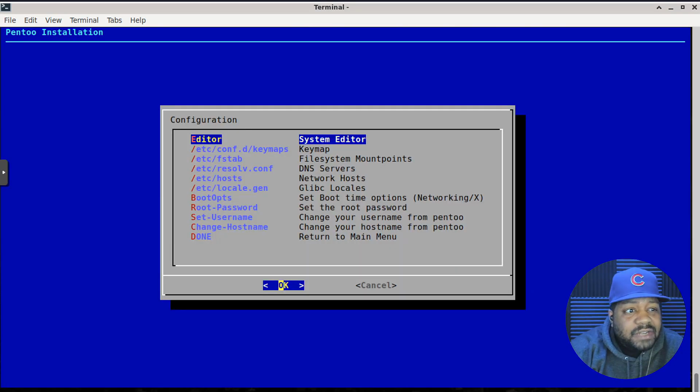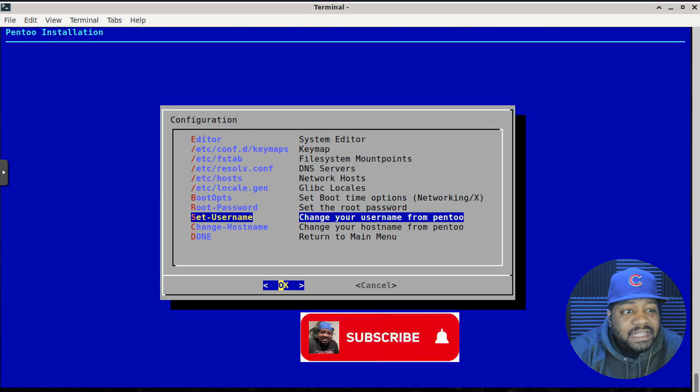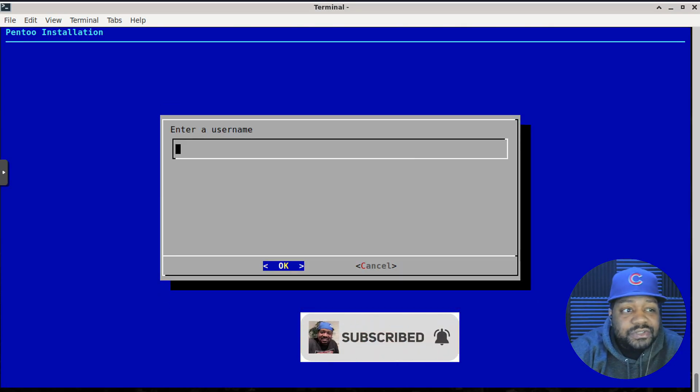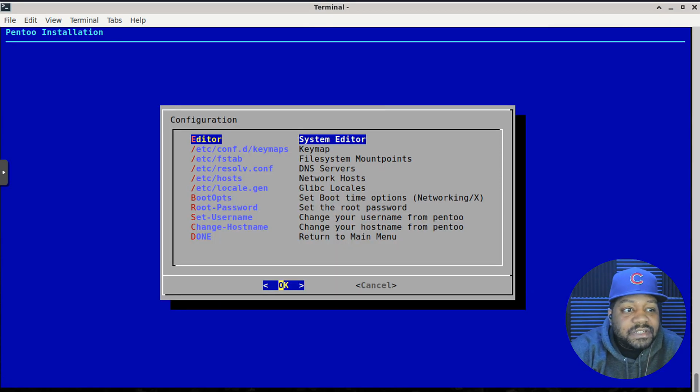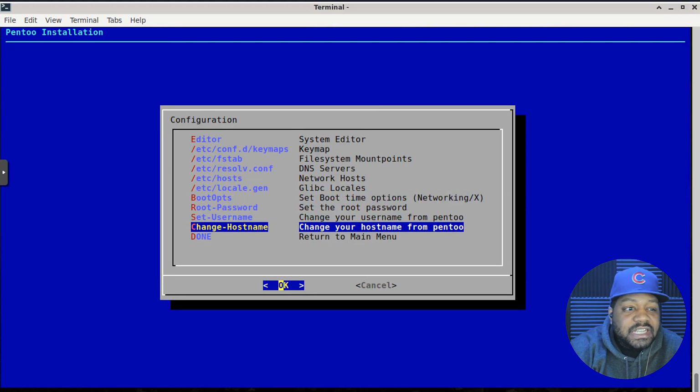So all we gotta do is press enter there, set our root password, and then you can create your user account. You can change the name of it. Let's say I want it to be Josh, so boom, I'm gonna change it to Josh, and I'm gonna put in a password for Josh, type it in twice, and confirm that password. And then down here you can change the host name.